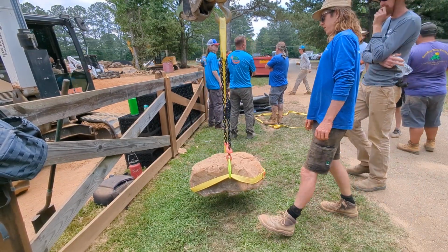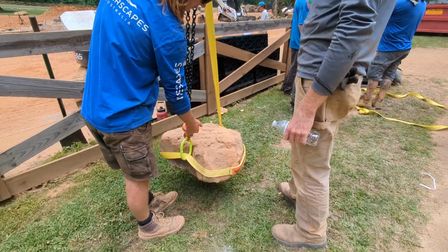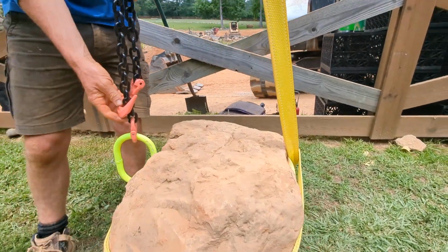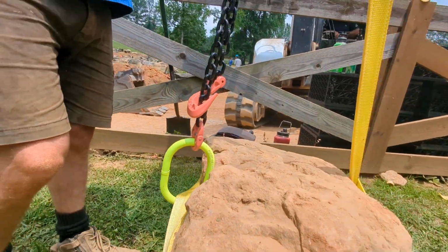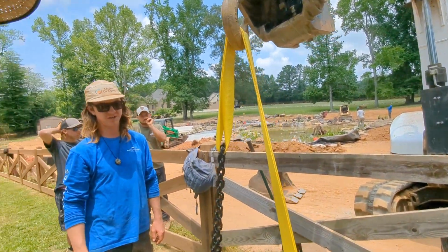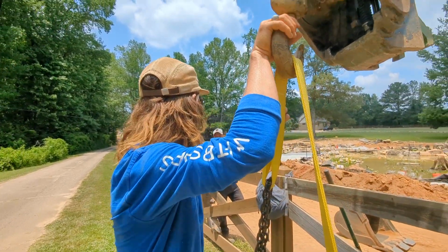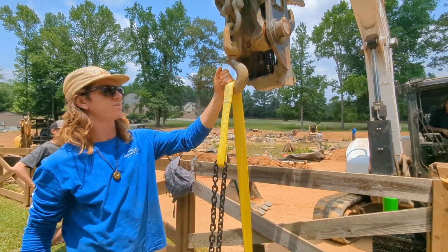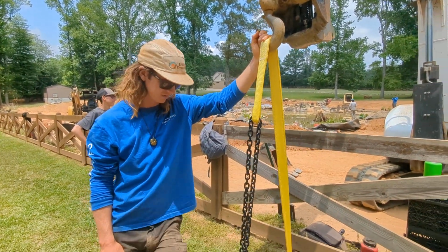What's different about it? It's got a clip here, clips on to there, and the adjusters on this. Sometimes when you're setting the rock up, this can come undone all the time. So if you have a clip here and then the adjuster there, instead of going through that chain. And you guys usually have a different type of hook up here? It's similar to the blue one. Okay. It's got like a bit of the safety here. Obviously that's missing now. It's very similar. We'll use a 5-ton clip like the one on the other machine.